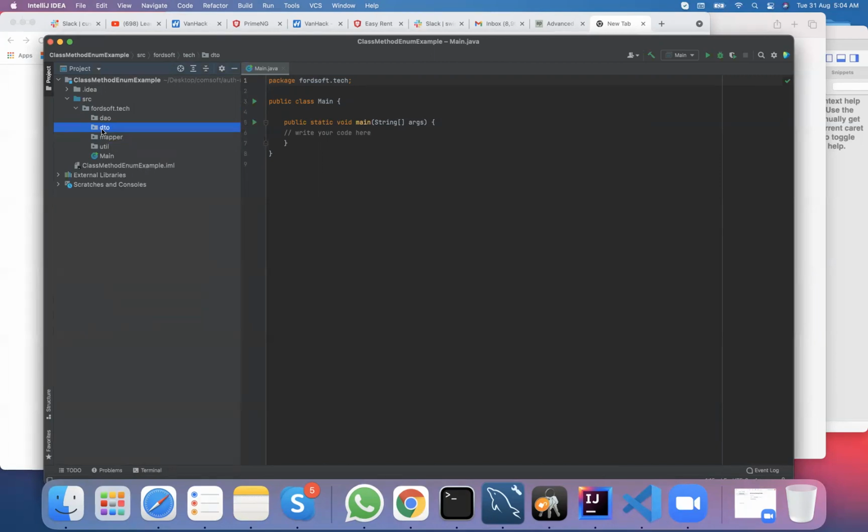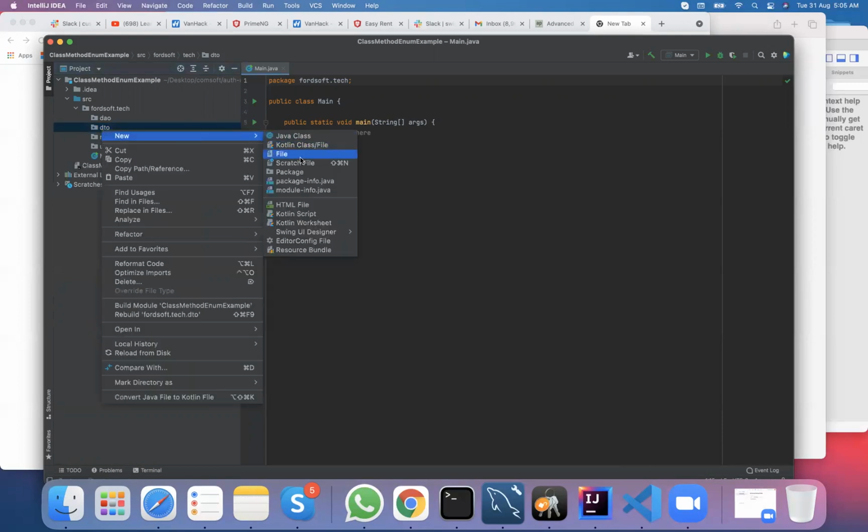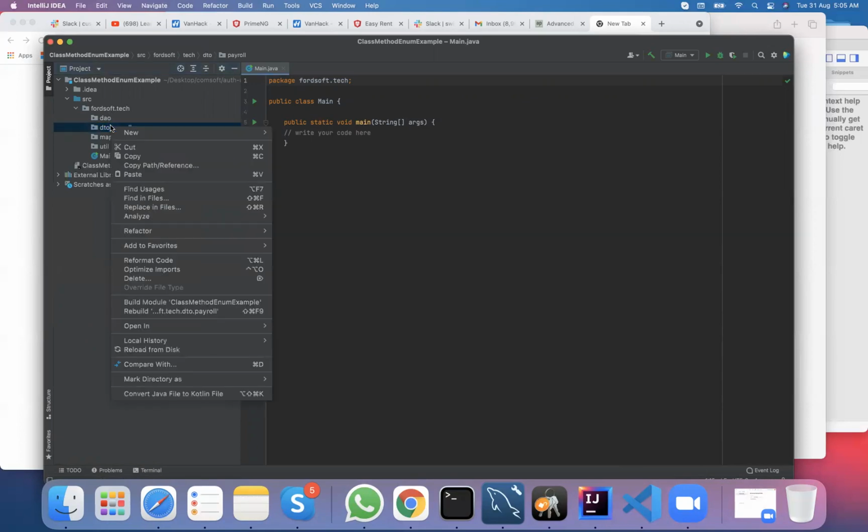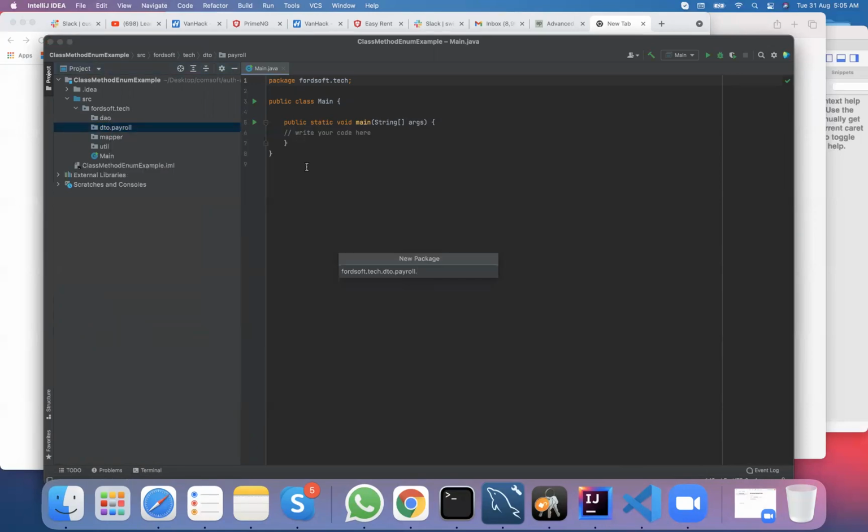So even inside DTO, you can still create some package, so that, take for example, you are working with payroll, you can create a DTO called payroll, so that everything under it can come in and say, okay, this is a payroll. So I can still come under a DTO and create another package and call it users. So it means that under this, I may not decide to create classes there.